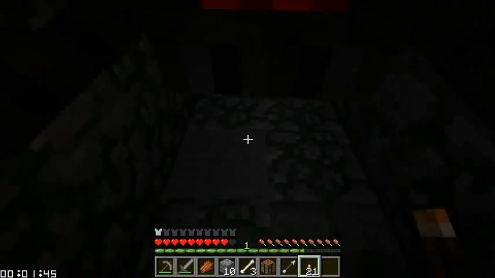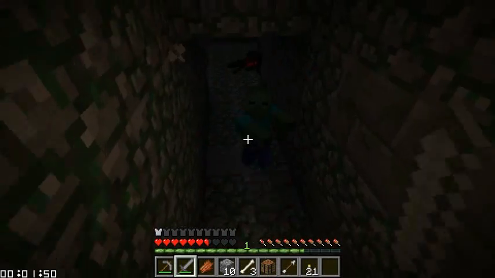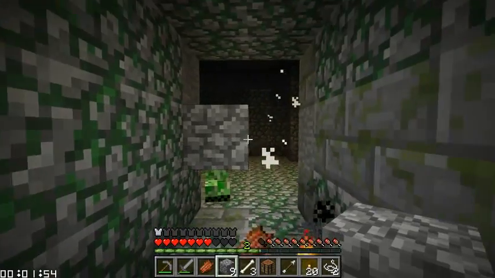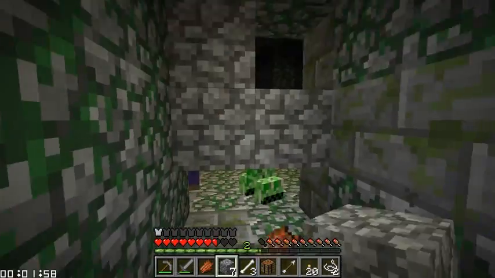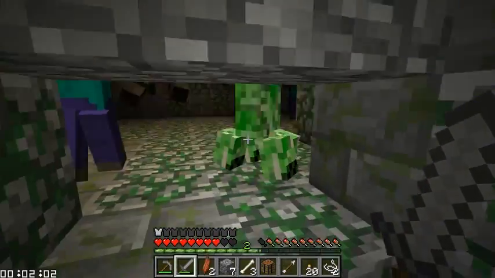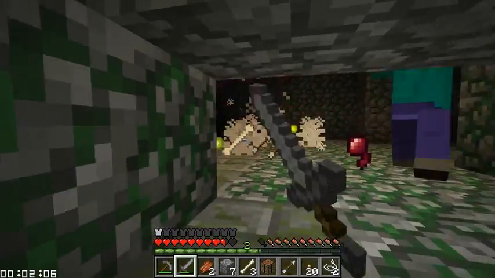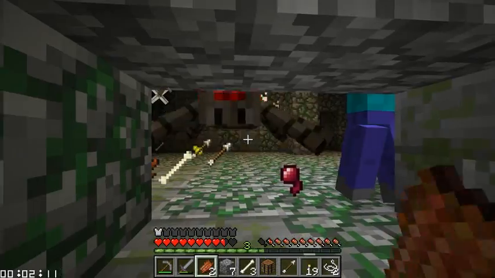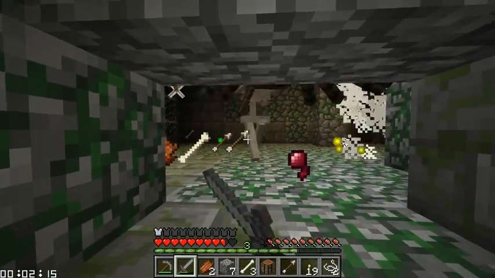Oh, get the torch down. Why can't I place it? Oh, dang! Bad start. Bad start. Okay, there we go. That makes it a lot easier to get in here, I've learnt. Because we can just hit the mobs from below, and they can't do anything about it. We'll try to get some light in there, stop the spawning. And then we'll run in.